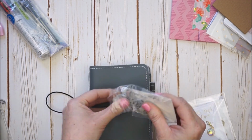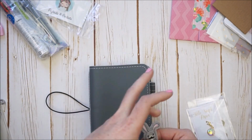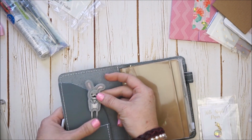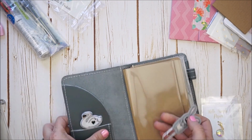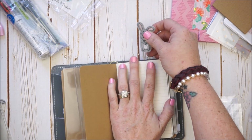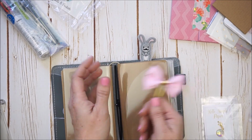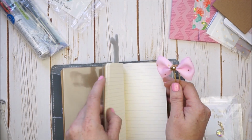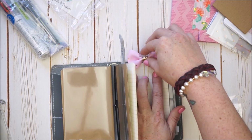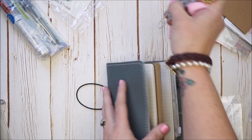So I also have tons of stuff already, guys. Tons and tons of stuff already. This is by Pigtails and Pockets, and I have some more of her stuff on the way. Can't wait. But so, yeah, here's a little bunny with a mustache. Put it in the pocket. Stick them up top. Of course, it's a paper clip, so you can mark your spots. I also make bow paper clips of different sizes in my shop, so I'll be using some of my own stuff as well. So, yeah, those fun goodies.